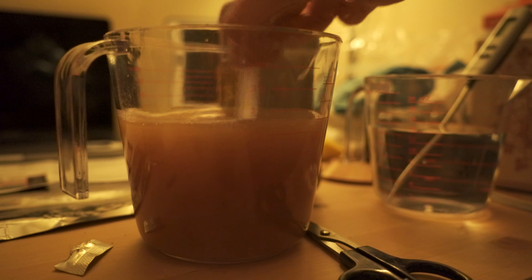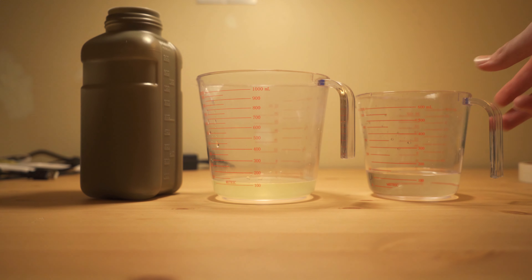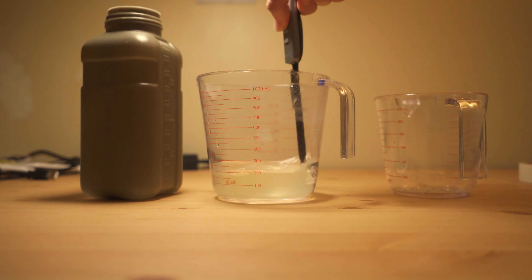As I began to stir longer, the sand wasn't quite mixing in and I realised that something must be wrong. So I panicked and figured that the water must have been too cold. So I added some warm water to the sand and mixed it in and poured it back into the bottle. This gave me about 1.3 litres of chemical solution and honestly it just looked wrong.